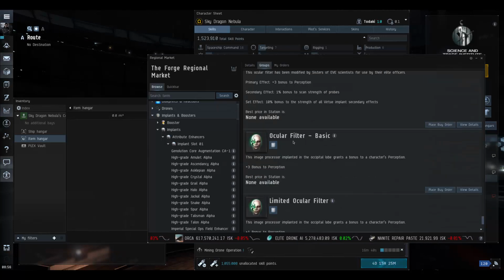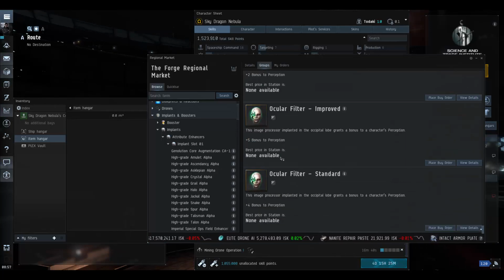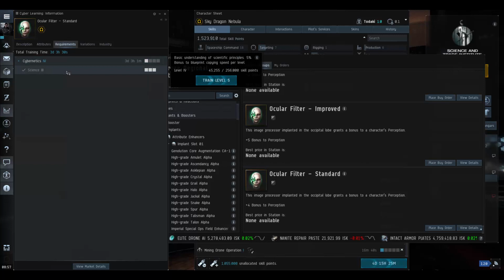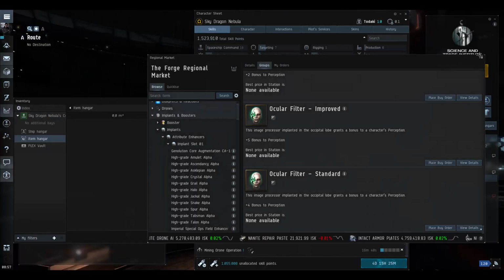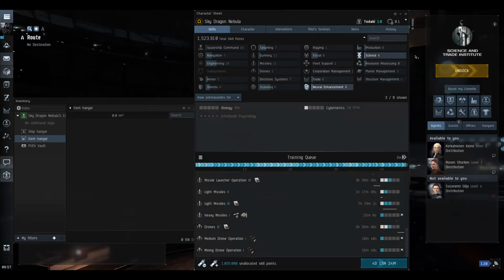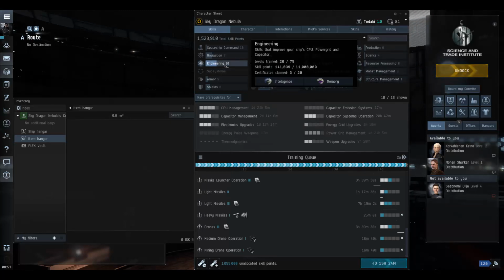But essentially, the +3 ones you could get without training any skills, but then the +4 and the +5, which you might eventually want, the requirements are 3 days, cybernetics level 4, and science. Alright, so we won't worry about training that, because we could just get all of the +3 implants. That's alright anyways. +3 is perfectly fine. There's no reason to use your first skill points on it. And then resource processing. Yeah, I guess that's pretty much it, right?